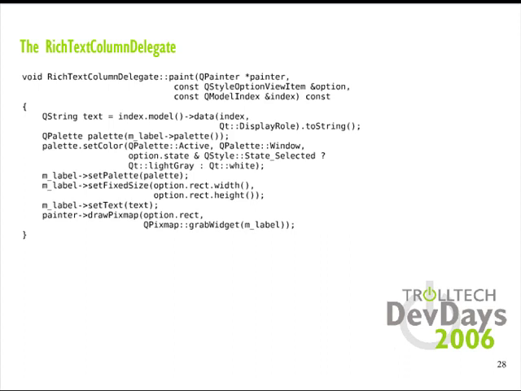So there's a static method in QPixmap called grabWidget, and what it does, it says, given a widget, draw yourself on the pixmap I give you, okay, and return that pixmap. So I just tell the label, draw the rich text so that I don't have to bother with all this parsing stuff that's hard. Give me the pixmap and draw it in this rectangle. Job done. It's that easy. And it works beautifully. And now some of you may say, oh, but isn't that inefficient? Isn't that going to cost us?